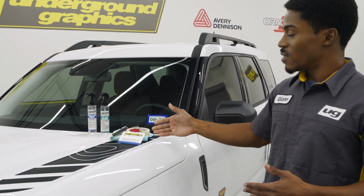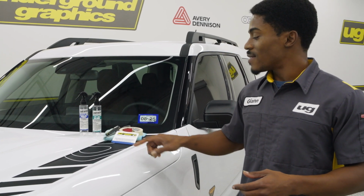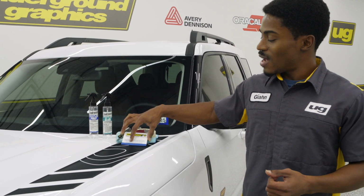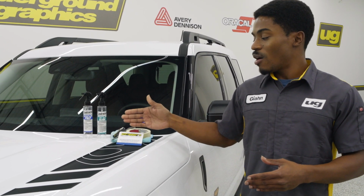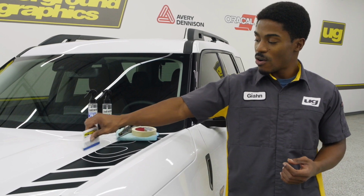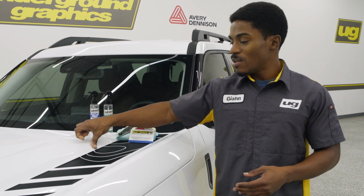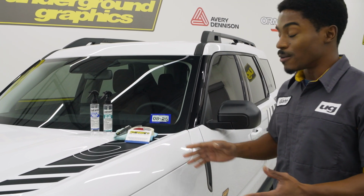Now, this is the one that is on the website. We do have some information on the top and bottom for you guys. However, it does not come with this blue strip that is at the bottom. That is a felt strip that you can purchase as well on the website from us. The squeegee generally comes blank on both sides, but if you want to add that little extra layer of protection, so that way when you're going over that graphic onto your paint, it's not scratching the graphic or your paint. However, those scratches are going to be very minimal and can be taken away with rubbing compound, so you don't have to worry about that if you have a darker vehicle.